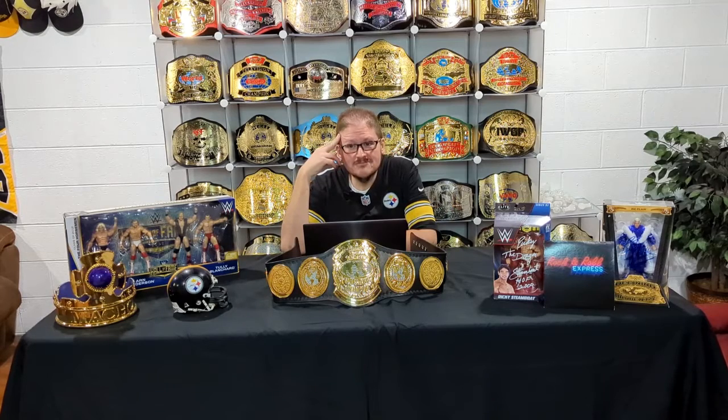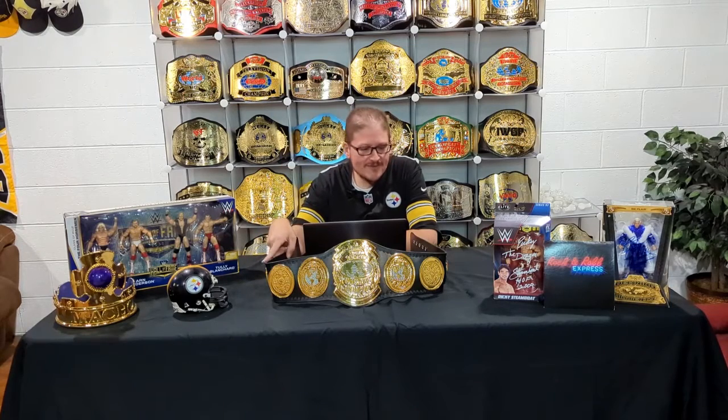Ole Anderson, Minnesota Wrecking Crew, they held these belts. But like I said, these older belts, I don't remember that well because I wasn't watching or even alive for some of it. But nonetheless, very nice belt to add to someone's collection here. Another 4mm zinc on leather. Take a look at it up close, guys.